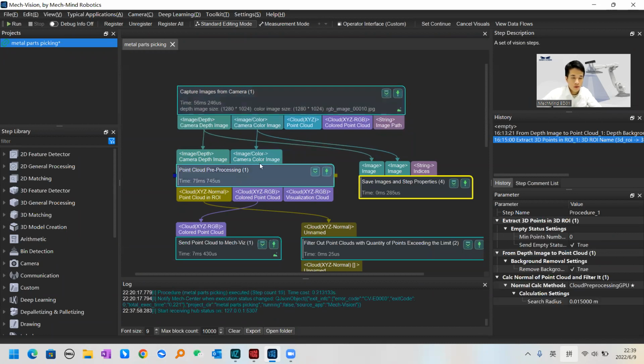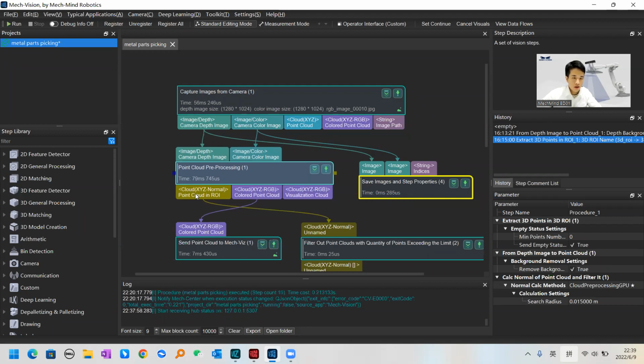And for each step, there are small tabs on the top, and also tabs at the bottom. The tabs on the top are the inputs for this step, and the tabs at the bottom are the outputs of this step. So you can clearly see what we get after this step.